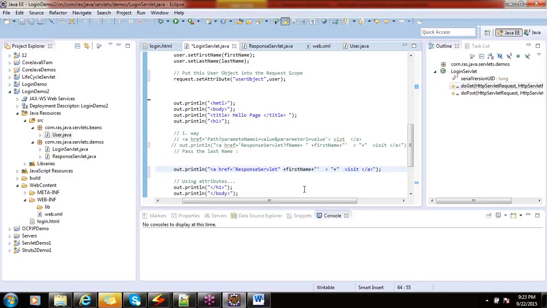So the href like this and like this, anchor tag, done, right?